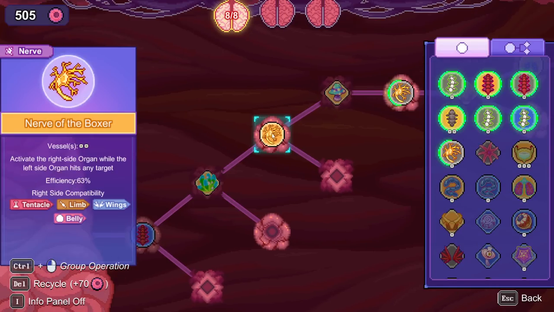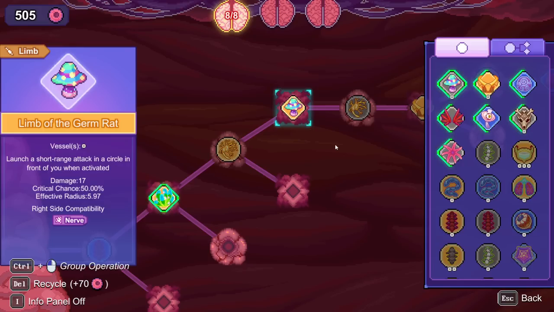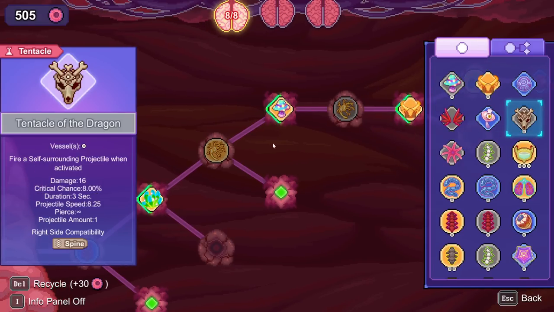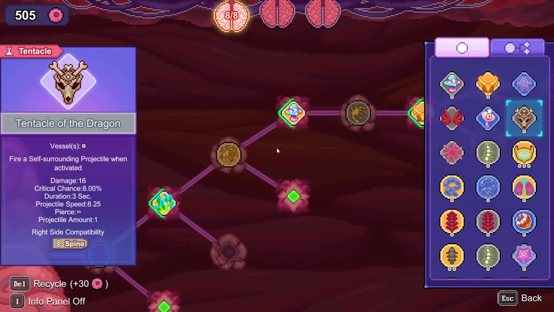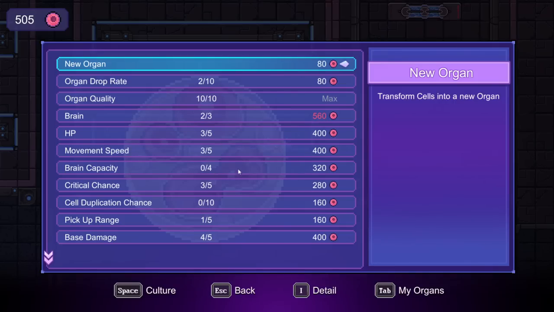I shoot out three hits, and those three hits should create skeletons. Actually, yeah, should create these guys, right? So that I put out a lot more of them and then those things explode, right? So for us to do that, we need to get more brain capacity.